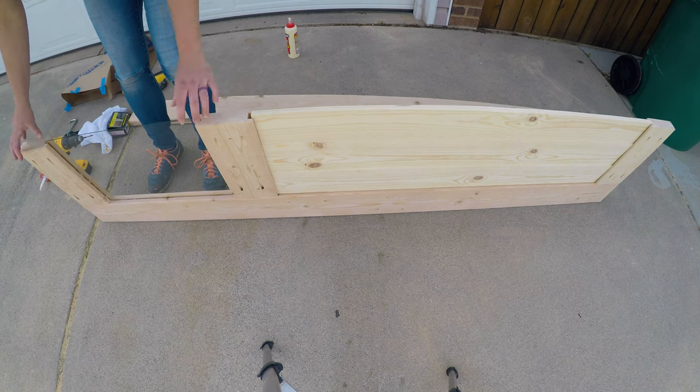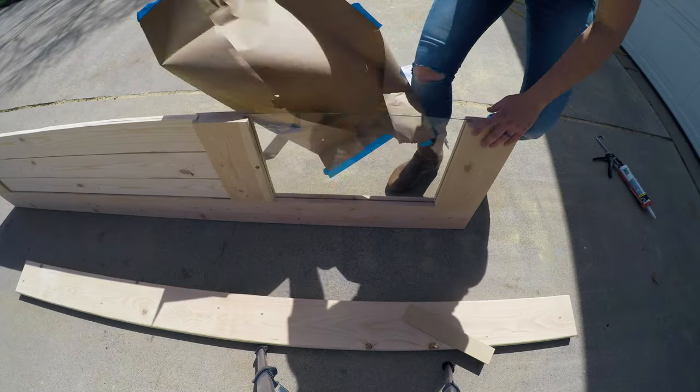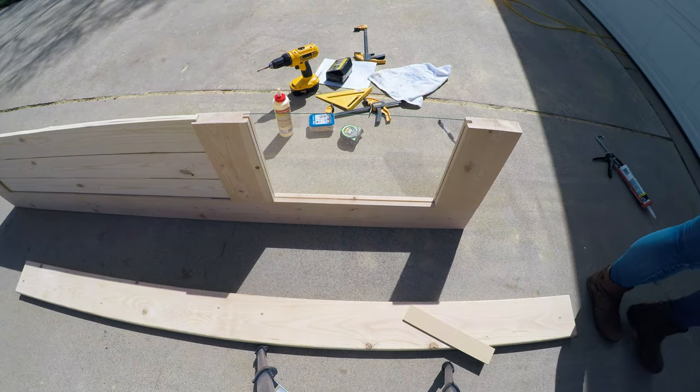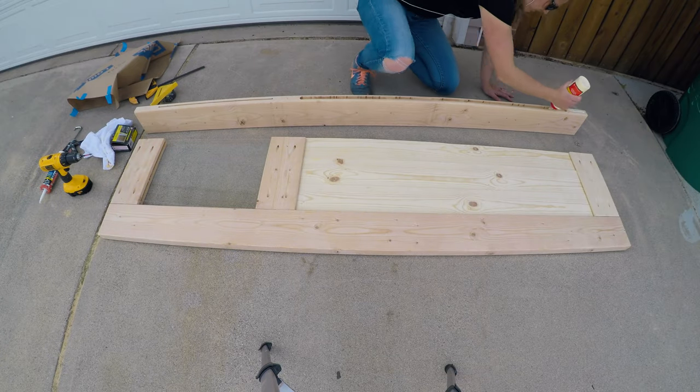Carefully place the glass into the groove. It would be ideal to wear gloves. And also make sure that you don't let the glass fall. Now it's time to install the last side piece.